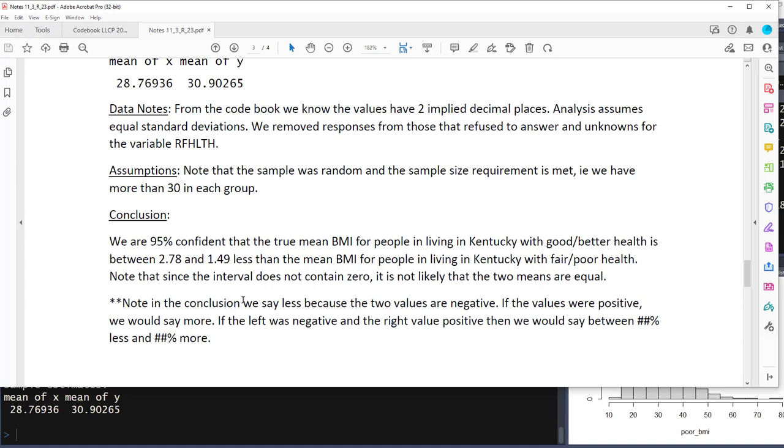So we are seeing that those with good, better health, on average, have a lower BMI than those that have the fair, poor health, and that's approximately between 2.78 and 1.49 points on average. Now, one thing that we always want to consider when we report these is, is that difference meaningful?